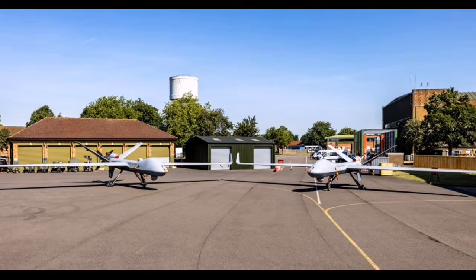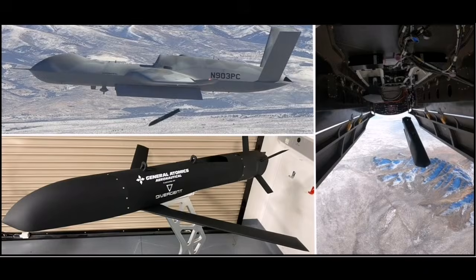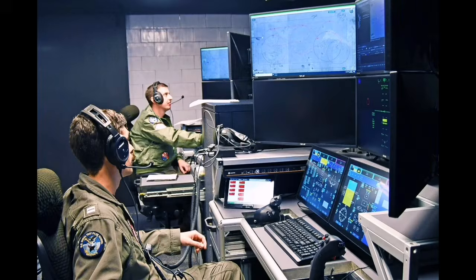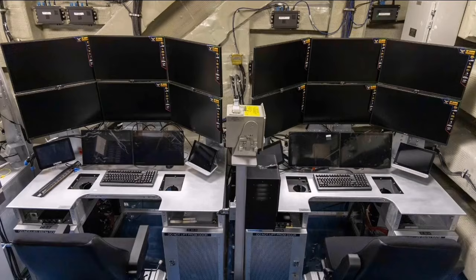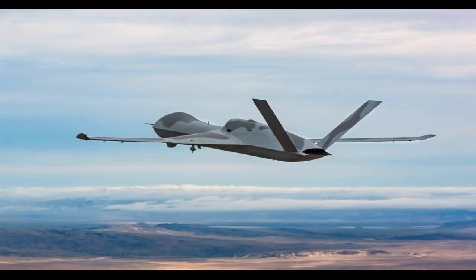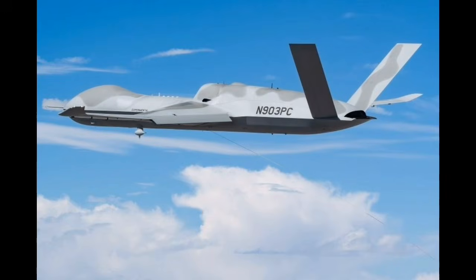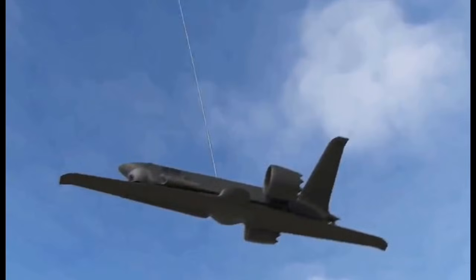Engineers have also been working to manage the heat generated by continuous laser operation through advanced thermal control systems that fit within aerodynamic constraints. The Avenger itself remains a versatile and proven aircraft. Designed to combine stealth features with long endurance and high subsonic speed, it has been used in various U.S. research programs as a testbed for next-generation technologies. It carries internal weapons and sensor bays and can fly autonomously for extended periods. The addition of a laser system would transform it from a primarily surveillance and strike test platform into a multi-role asset capable of precision defense and offensive operations without relying solely on kinetic weapons.